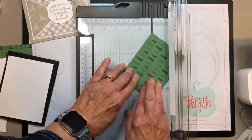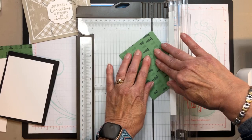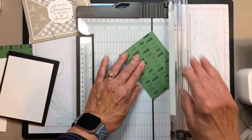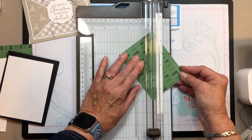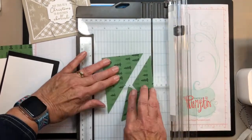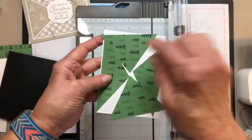Then I'm going to open it and try to keep those together and just rotate it so the other 2 points, whoops, I said try to keep it together, didn't I? So the other 2 points are there, and again, I check that that's lined up, and cut it. And there's your 4 pieces. Then I did try to keep them in the proper order.